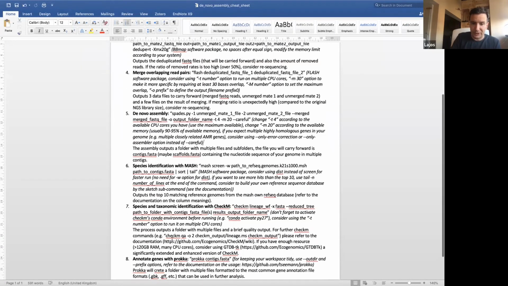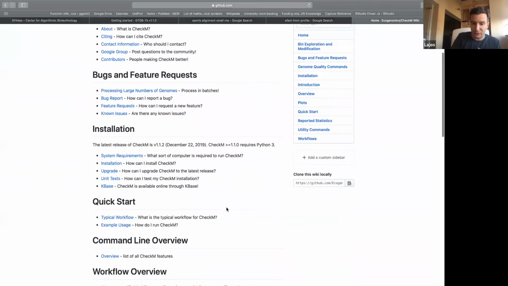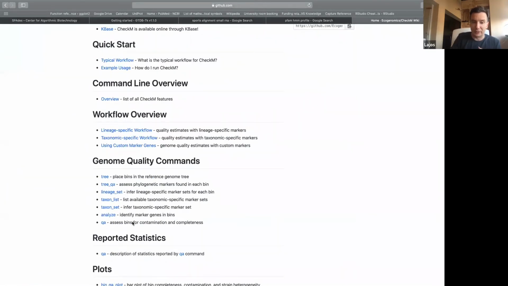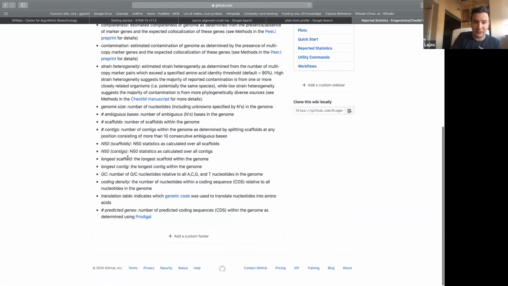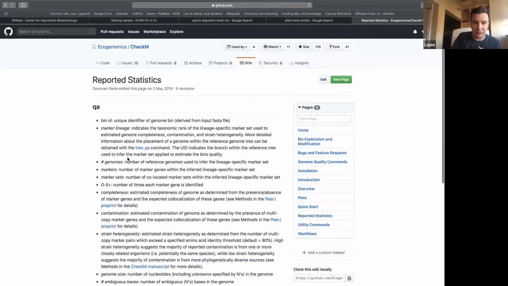Yeah, so it's here. The URL is here for the CheckM wiki. And if you go to the QA here, then what you can see is, it's not really here.